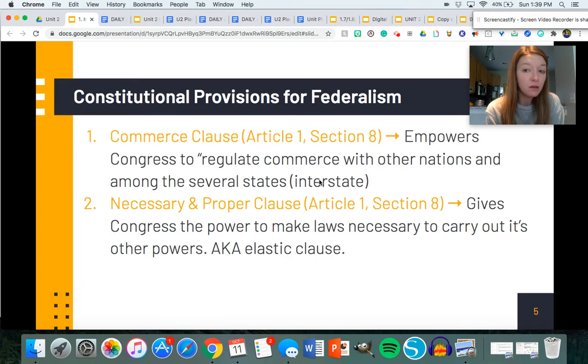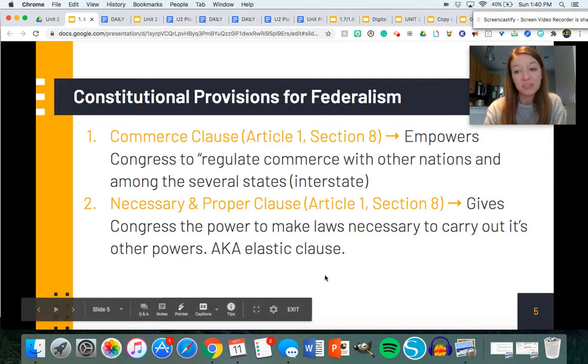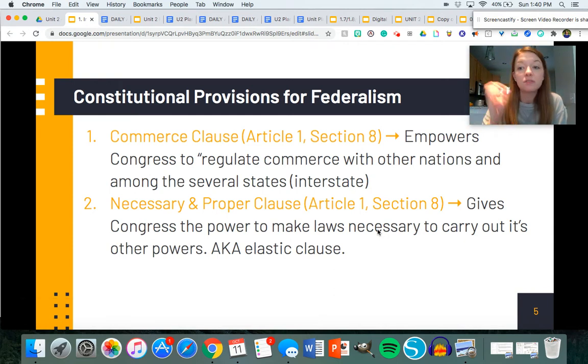Anti-federalists were afraid of this clause because they interpreted it as giving way too much power, right? What's to say that the federal government can't just make any law to violate the rights of the people or the states? Now, this power goes beyond the powers that are listed in the Constitution. This is not specific. Commerce is pretty specific. This is very vague, and for that reason, it does expand federal power. We also call these the implicit or implied powers simply because it does not list anything specific in that clause.